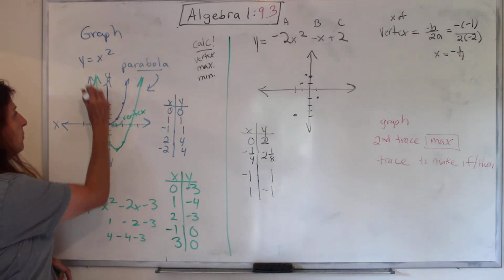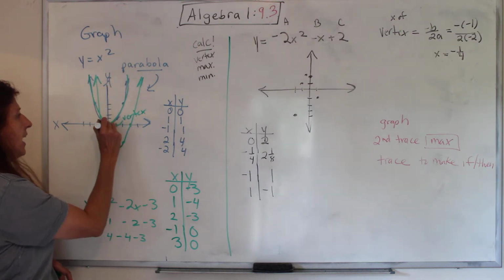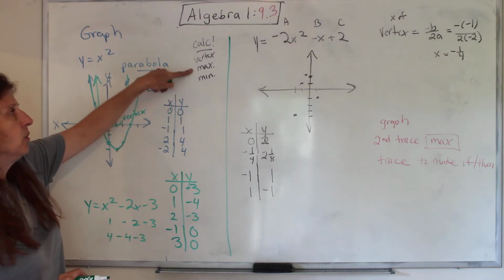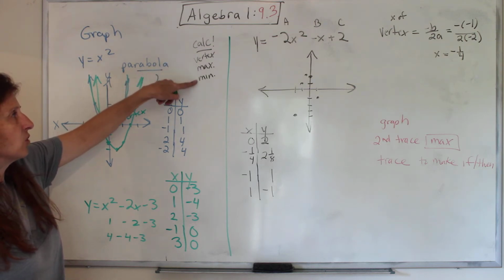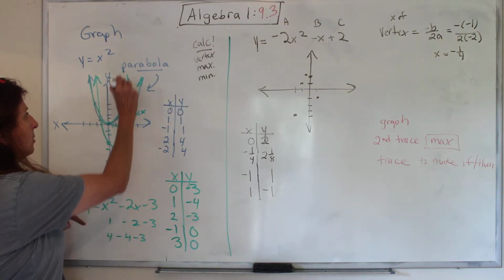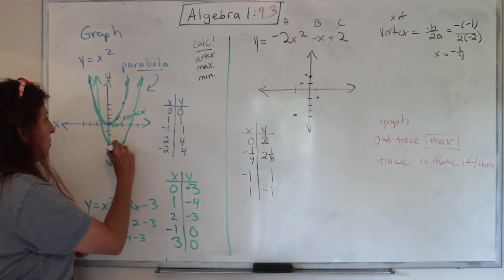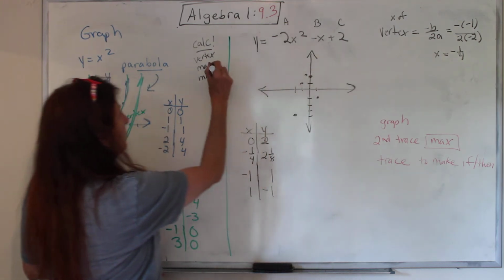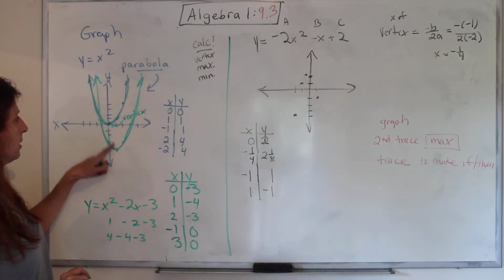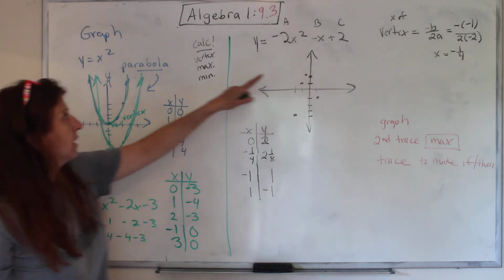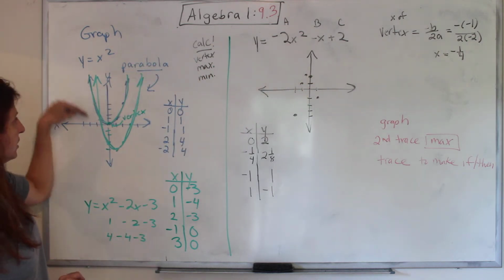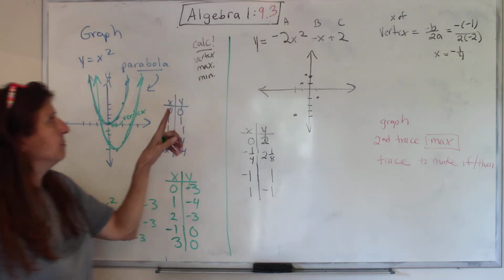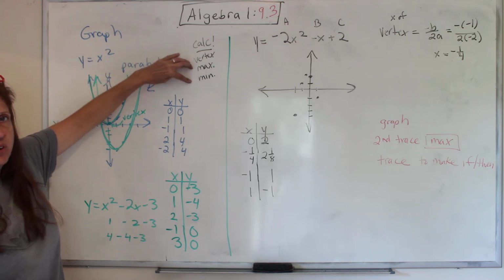Then, okay, the very bottom of the U, the valley right here, is called the vertex. Your calculator will give it to you. They call it the max or the minimum. This would be a minimum because it's a valley. This is also a minimum because it's a valley. We're going to do one over here that's a hill. It would be a maximum. But the very bottom part or the very top part is called the vertex. If it's a U, it's a minimum. If it's a hill, it's a maximum, and your calculator will tell this to you.